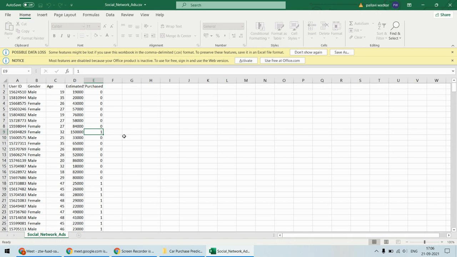For example, let's say you are running a car showroom, and a number of users are visiting you just to inquire about a new car. As the owner of this showroom, you have to predict whether the visiting customer is going to purchase the car or not.